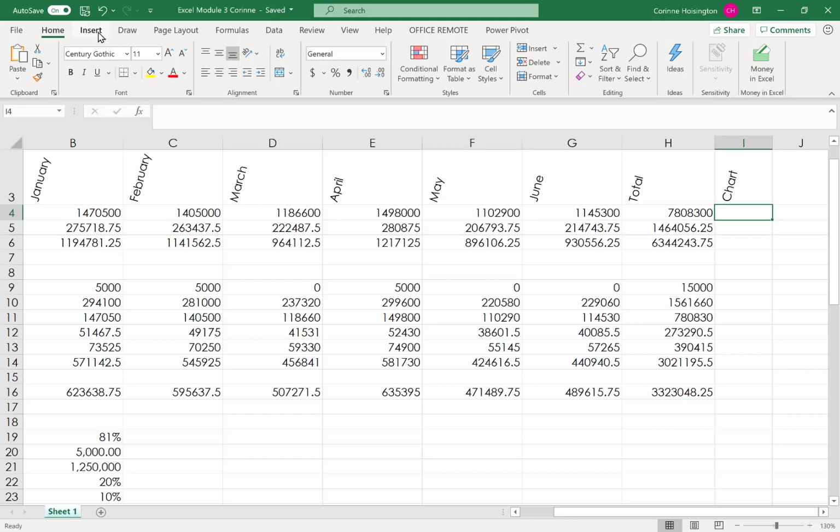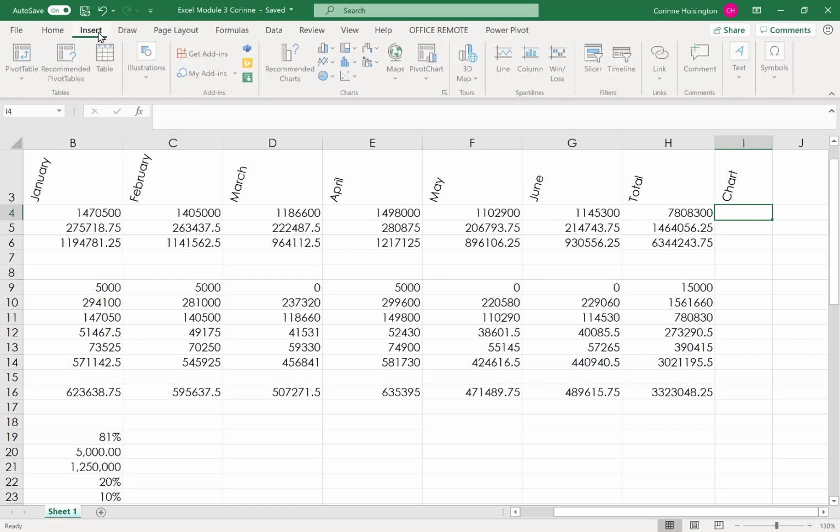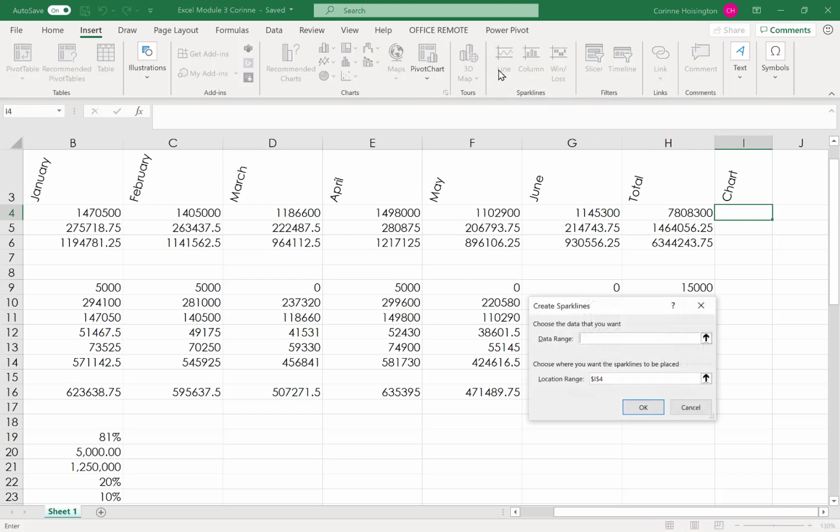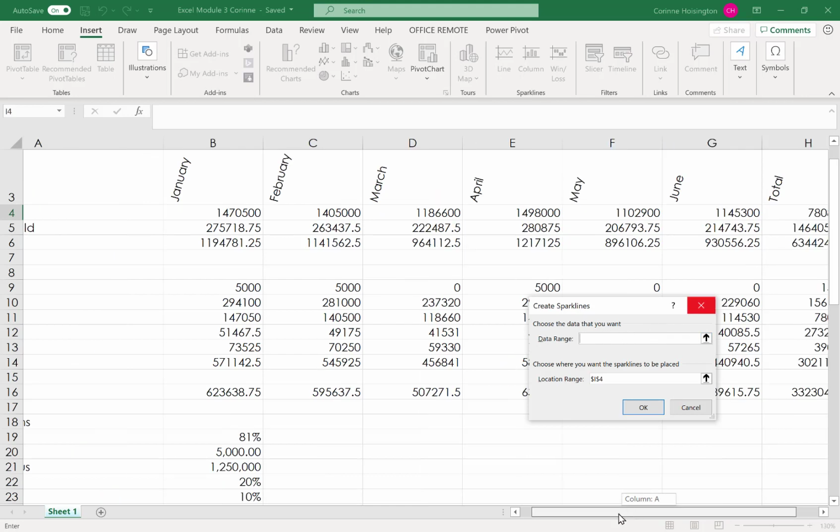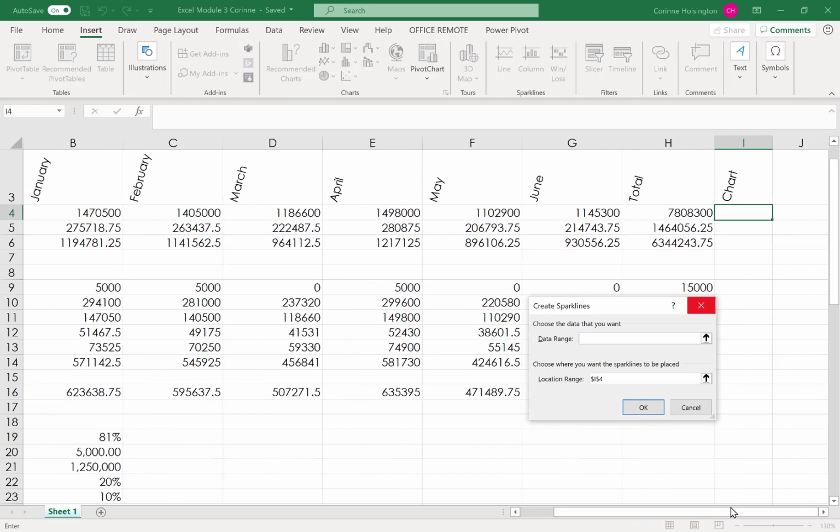So to find sparklines, let's click on the Insert tab, and this is where all the regular graphs are. We've used those before, but notice there's a group right here called sparklines. And there's lines, there's columns, and there's win or loss. We're going to stick with a little line. And when I click line right here, it asks me, well, what range do you want to display in this mini graph?